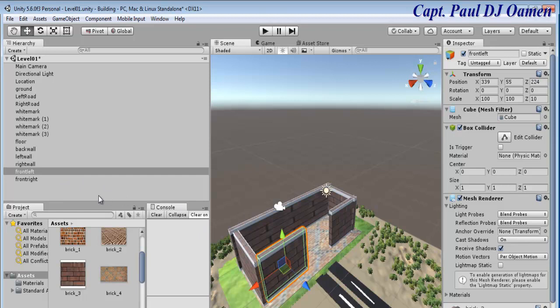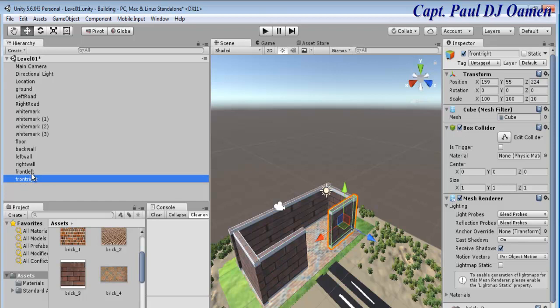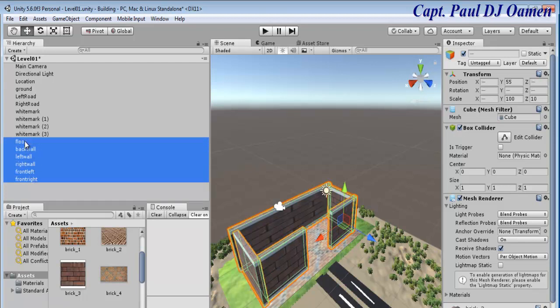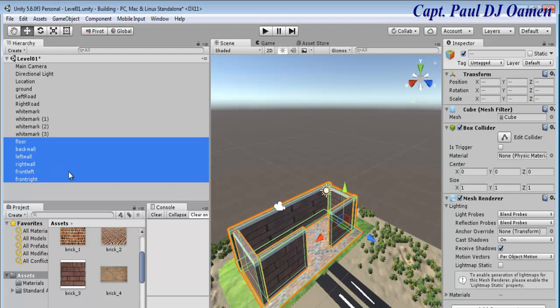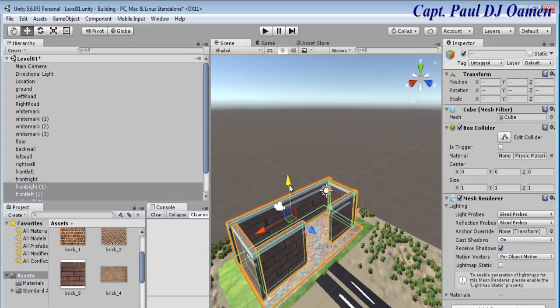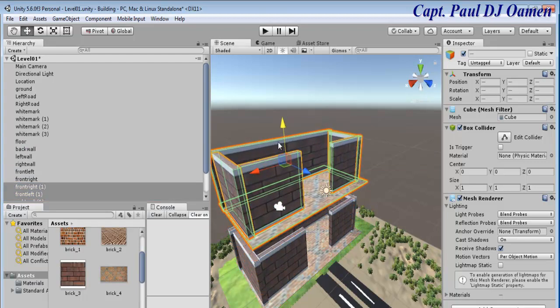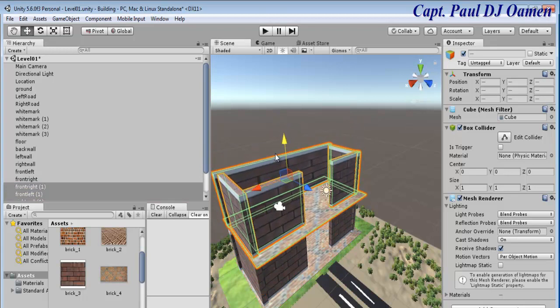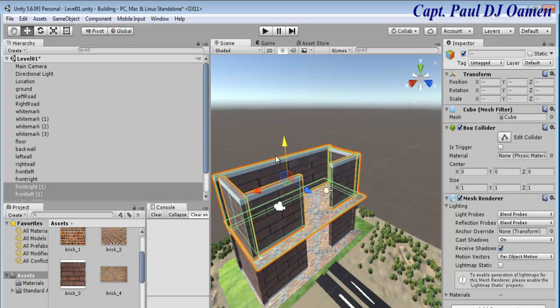So what I'm going to do is select all of the walls and the floors, and just press Control D, drag it all up. There we go. You see that? And now I have my 2-story building there.